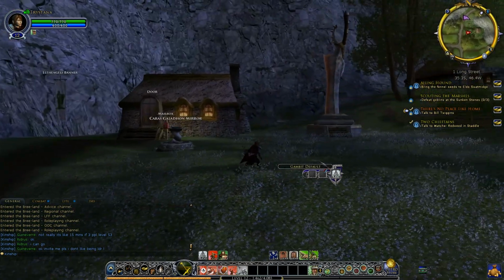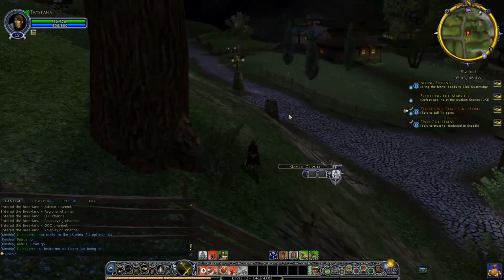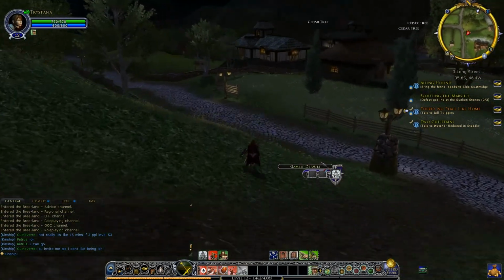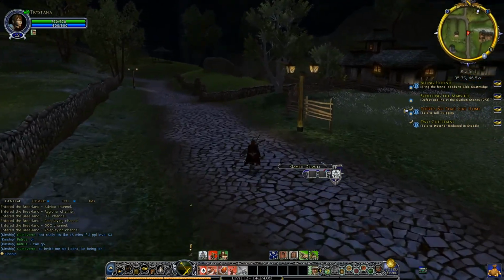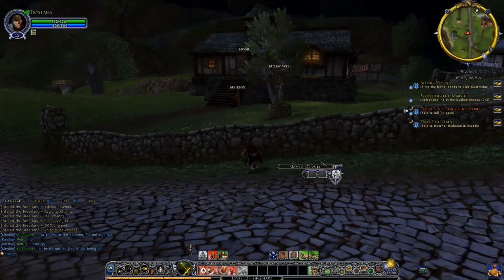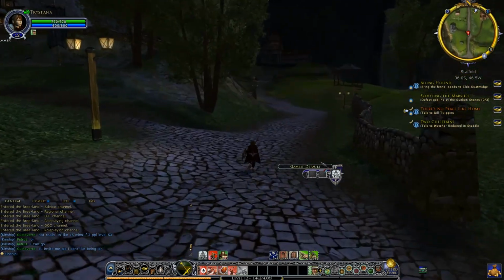All these bits and pieces this gentleman has in his garden are stuff he's put in there. They don't come with a house. There we go, there's another cottage. There we go, there's a deluxe house. Deluxe houses cost about 7 and a bit gold, and they are bigger, like so. They have extra rooms and extra storage.